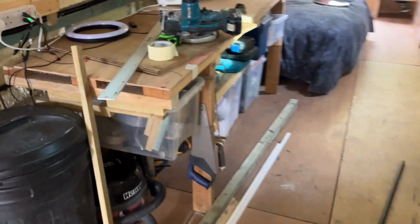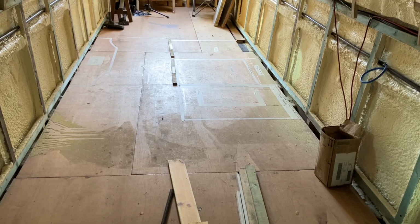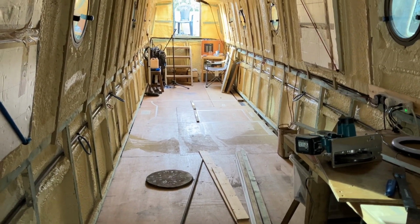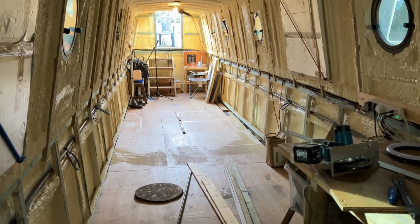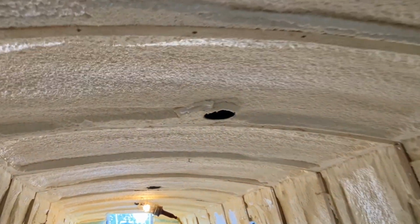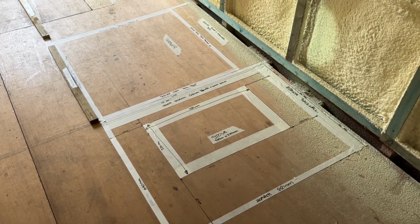This is all open plan. All of this, the kitchen worktop ends at this bit of tape. So from here on, so far I've got all open plan for the fire to heat. And there's no wall here. This is all kitchen. The first wall is this bedroom wall here. So the fire will be all the way down there, and this is all open plan to heat. It encompasses both the hatches as fire escapes if it gets too hot. There's an air vent right in front of it, so that's good for the BSS as well. There's lots of ventilation into the boat, into the fire. So maybe we'll put it on the angle, don't know yet.